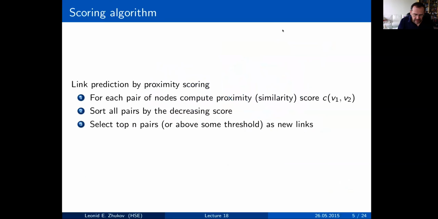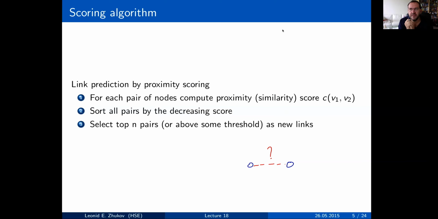No, okay. All right, so the most straightforward algorithm you can come up with is, for every pair of nodes, come up with some sort of scoring function that will calculate the value of the proximity. And because we're dealing with social networks, we assume that nodes that are in some sense similar are connected.